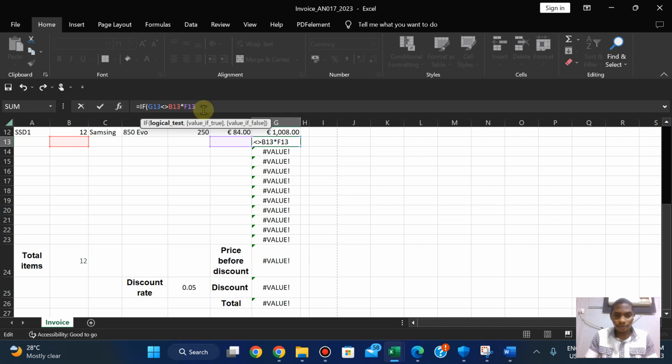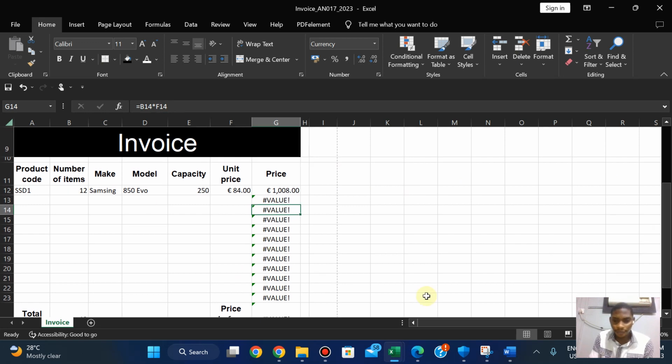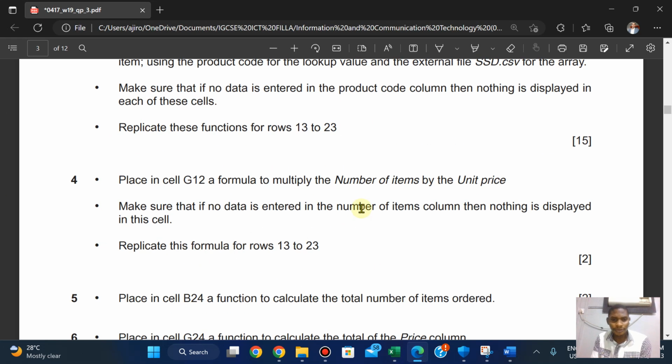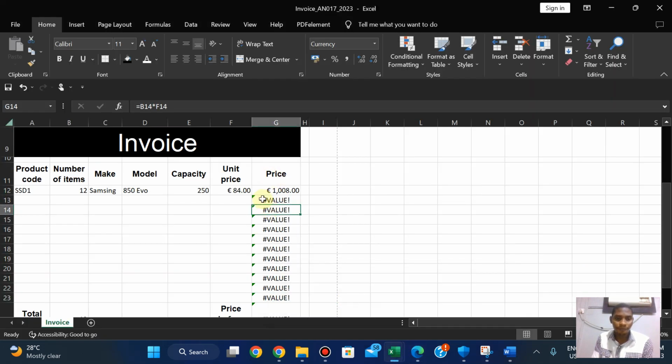Just give me a minute to try. And this is why it's important to always work together with the formula. I skipped that and now I have to pull my head around it. Make sure that if no data is entered in the numbers of item column, nothing is displayed in this cell. Okay, all right, I think I get it.